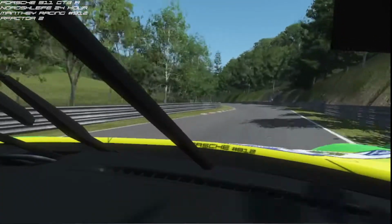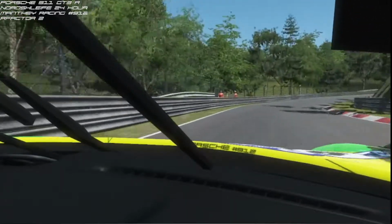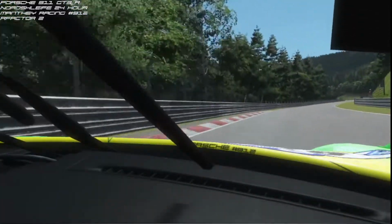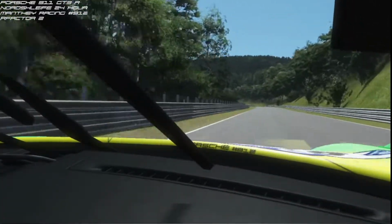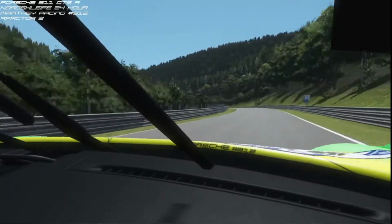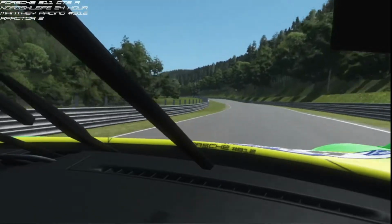Now coming up again towards the 2nd hairpin sort of thing. Brake at the 2nd sign once again, down to 3rd. Hold the car nice and close to the curb, back on the power as soon as you can. Holding 3rd, remember. Now the long run up the hill. I'm going to use the line where you have the least steering input.